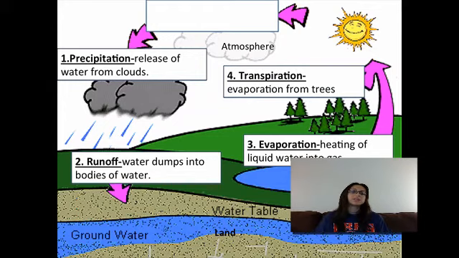Now trees go through something very similar to what we do when we get hot. To cool their leaves down, they go through a process called transpiration. Transpiration is a release of small amounts of water onto the leaves. And if you've ever felt this, sometimes you're walking underneath a tree and you feel a drop of water and you're like, what the heck was that?